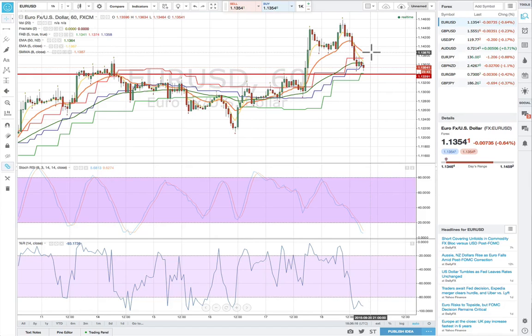Remember I said yesterday that we were looking for pullbacks and we were looking to buy the pullbacks. Well, we've had that pullback here in the overnight session and throughout the U.S. session in the market. We've had that nice pullback here in the euro against this particular momentum up move. This is the 1 hour chart, 60-minute chart.